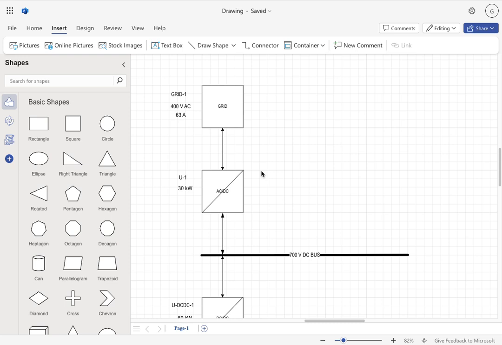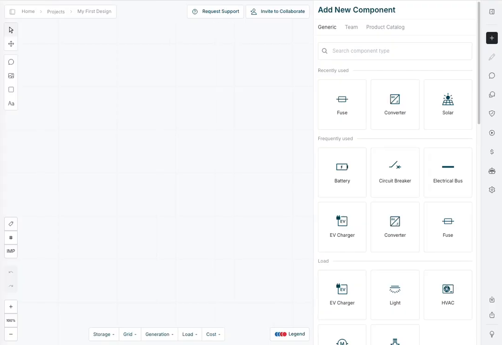So that was one of the primary reasons why we developed DCIDE, which I'll show you in a minute. It's a software that helps you design these single line diagrams at the speed of thought. Let me show you how that looks. So let's switch over to DCIDE.